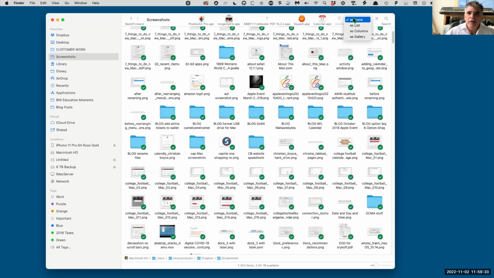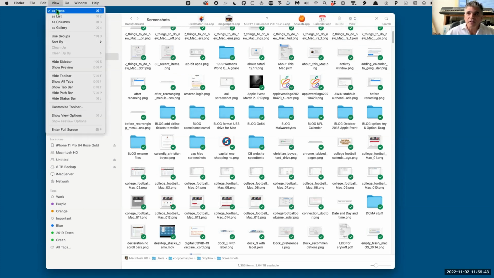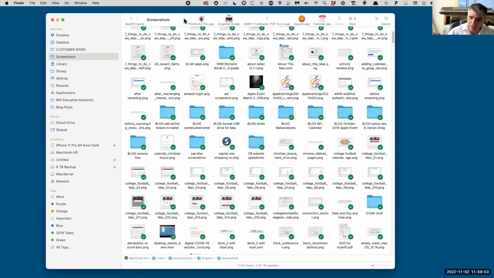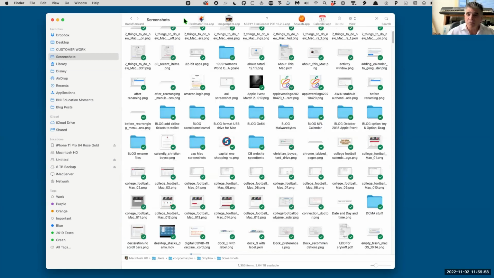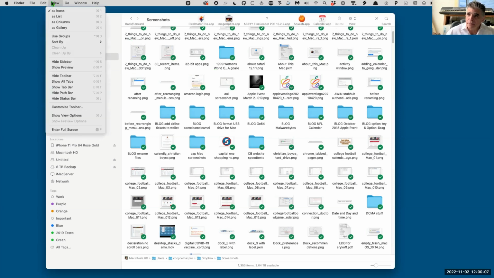But it turns out viewing as icons, as a list, as columns, in a gallery, these are things you can do with keyboard shortcuts too. So how do I know that? Because under View, I can see View as Icons is Command 1. View as List is Command 2. View as Columns, Command 3. View as Gallery, 4. So I go back and forth between the list view with Command 2 and then back to the icon view with Command 1 all the time. It just depends on which window, what you're looking at. Sometimes having icon view is just what you need. All right, so that's a handy thing.